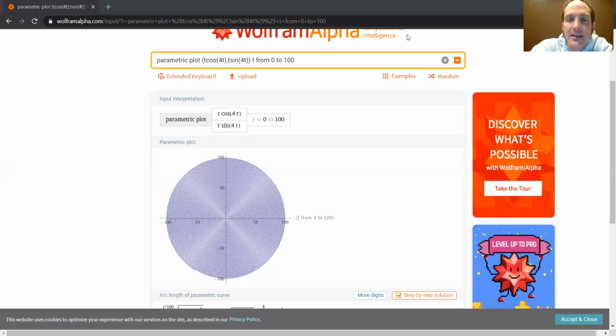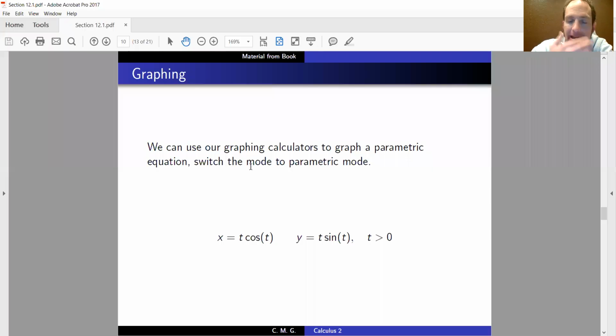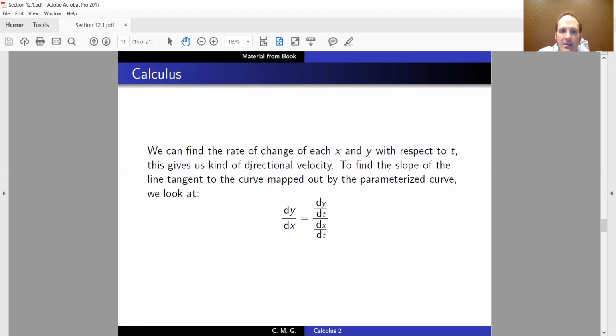Cool. So what's the benefit then? The benefit to us is that if we give you something in parametric mode, I can treat it like a function. So I can ask for things like, what's the slope of the tangent line to the curve at a given t value? And for that given t value, it's going to be uniquely, nicely determined. So I can differentiate the function because these are nice differentiable functions. They're not strange, weird functions like a circle or, in this case, a spiral. When you have a spiral given as y equals something in terms of x, that's not nice. You don't get something nice like this. So that's awesome.